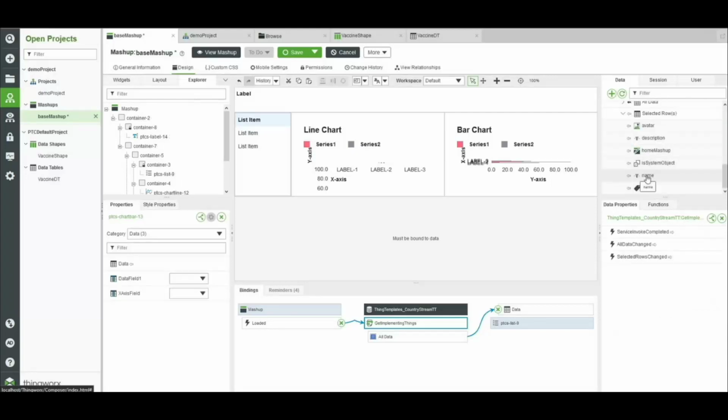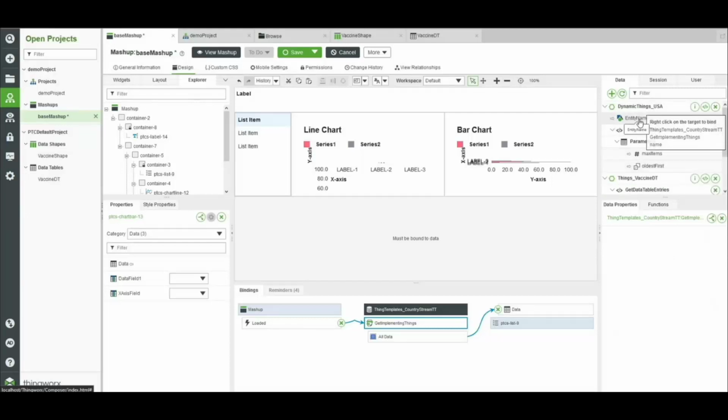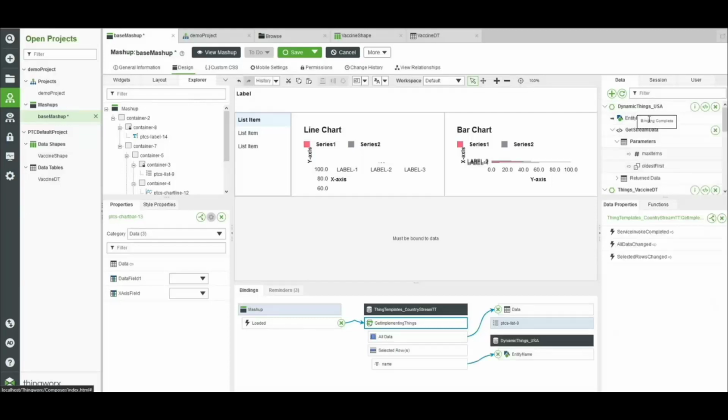One other way to bind is right-click on the name, choose Select Source, scroll back up to our entity name property, right-click and select Bind to Target. With this way, the headers won't expand, and you can browse through the data panel to find your right drop target. This is especially useful when you have 7 or more services in that panel.